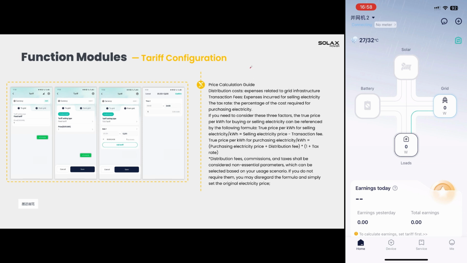Here are some concepts. Distribution costs refer to the expenses related to grid infrastructure, and transaction fees refer to the expenses incurred for selling electricity. Therefore, users should consider some handling fees when setting the price, and if there are none, they can be ignored.